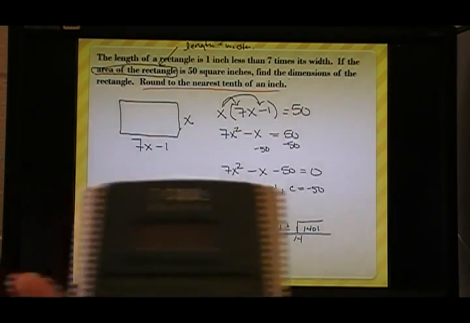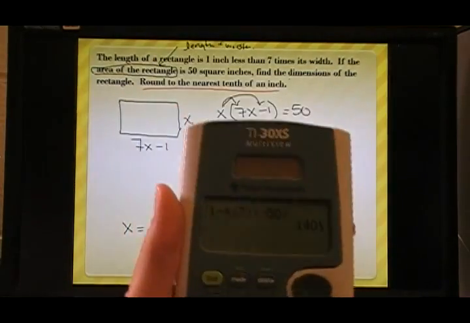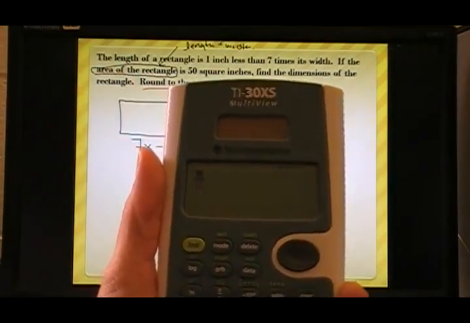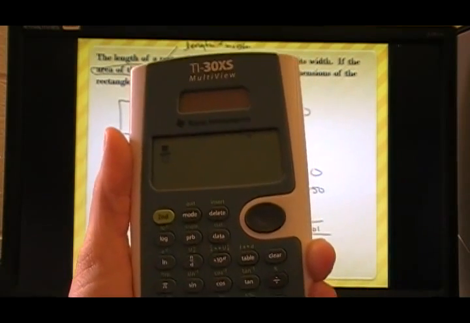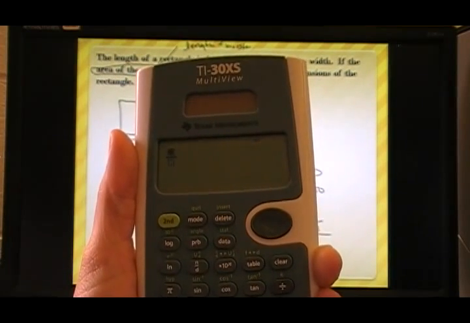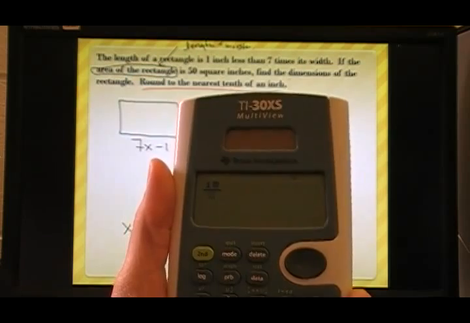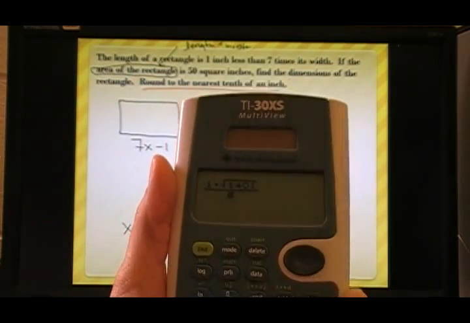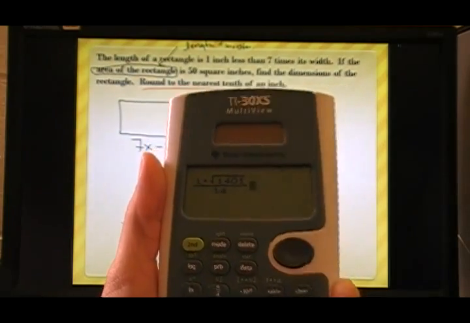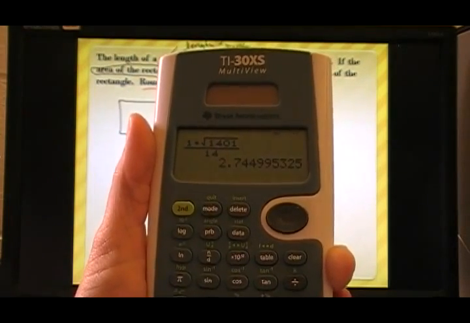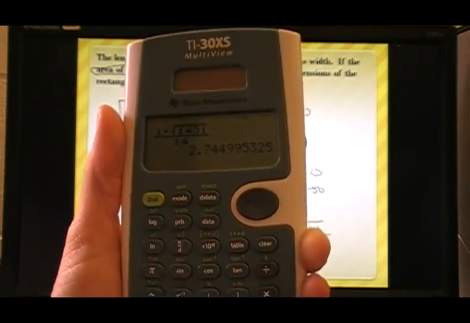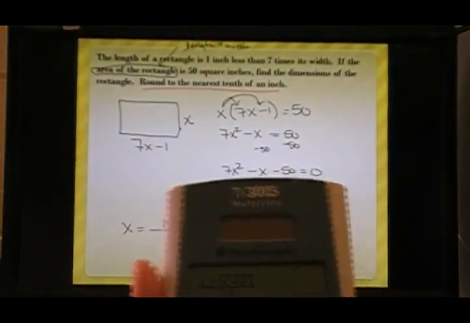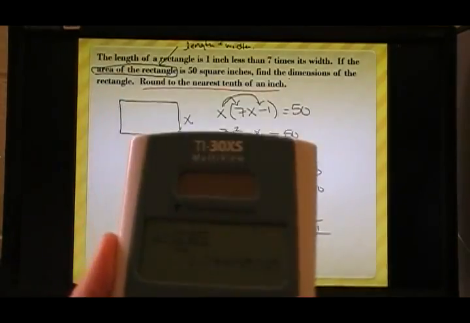So inputting, I would suggest that if you have this calculator, just use your fraction key. So type in the numerator. So we'll have 1 plus the square root of 1401 over 14, and also 1 minus. So if I do the 1 plus the square root of 1401 over 14, and if I hit enter right now, oh, well, it did give me a decimal approximate. If it hadn't, I could have hit these double arrows here. So the 1 plus, that's approximately 2.7.